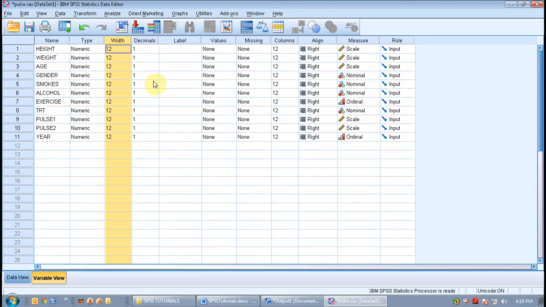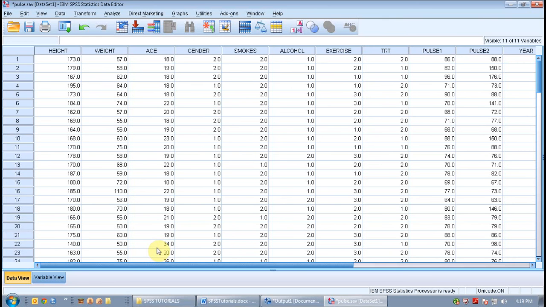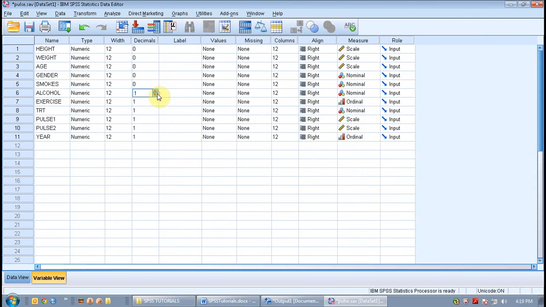In the raw data, all of the quantitative data were given as whole numbers, and certainly all of the coded categorical variables were whole numbers, and yet SPSS has given each of these 1 decimal place in the decimal column. If we look at the data view, you can see that all of the values end in a decimal and a 0. It isn't necessary, but I'm going to change these all to 0. We will go through the label and values columns in other videos.